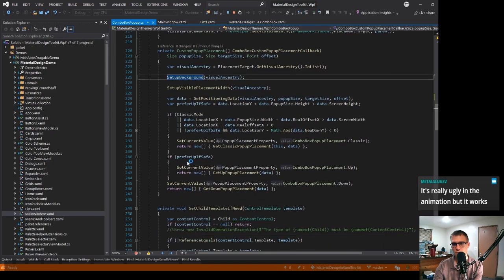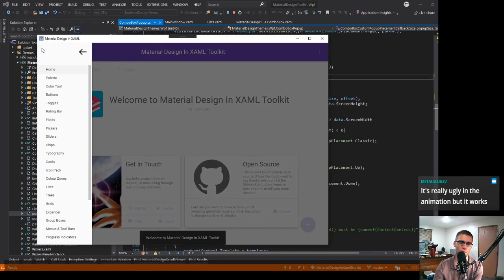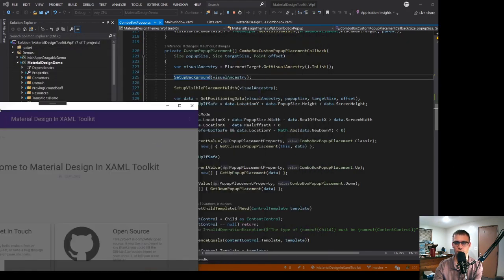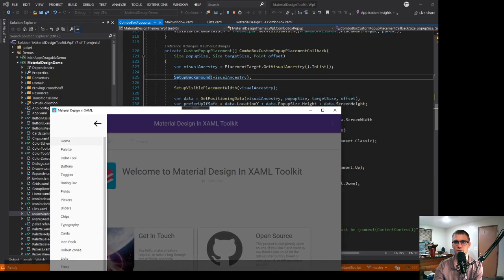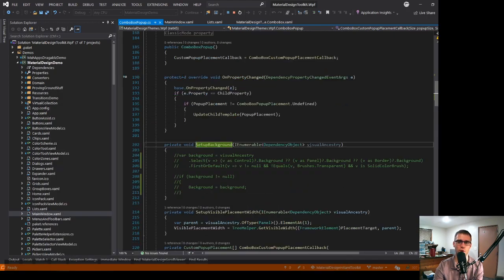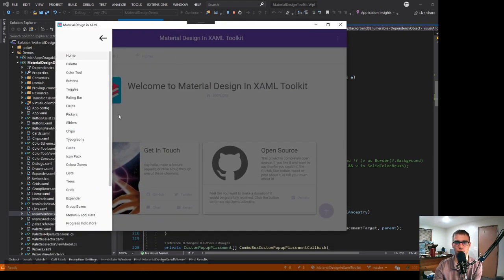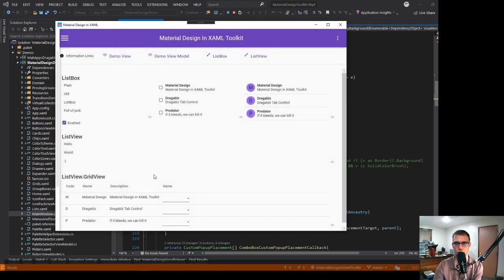So it gets set even before it opens. That's probably why the other ones aren't firing in time, is that one's already gotten to it. And more importantly, because this thing is doing an explicit set, it's going to override anything done in a style. Because anything directly set on the element always beats out style setters. Which is good, it just means that that's doing it in a horrible way.